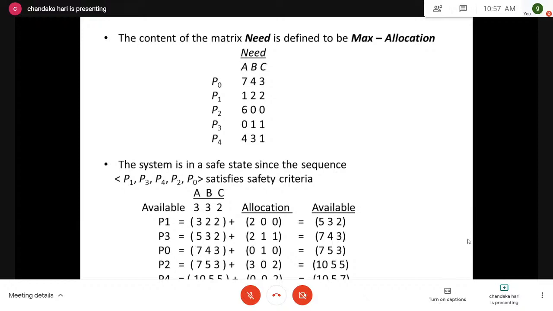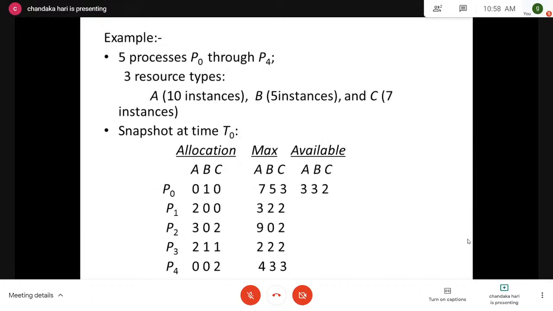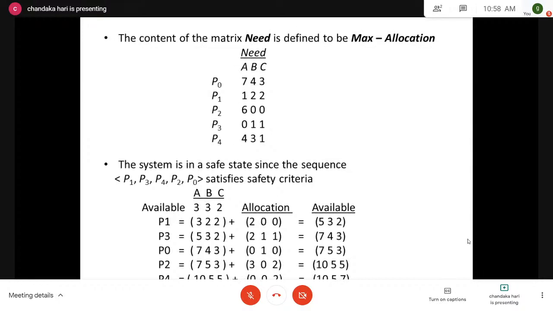Now, 1 to 2. Whatever resources are currently available, initially they are allocated to process P1. Whatever resources are already allocated to them, you observe that P1 is already allocated 200. So that resource is simply going to be released, released in the sense of the release system call.